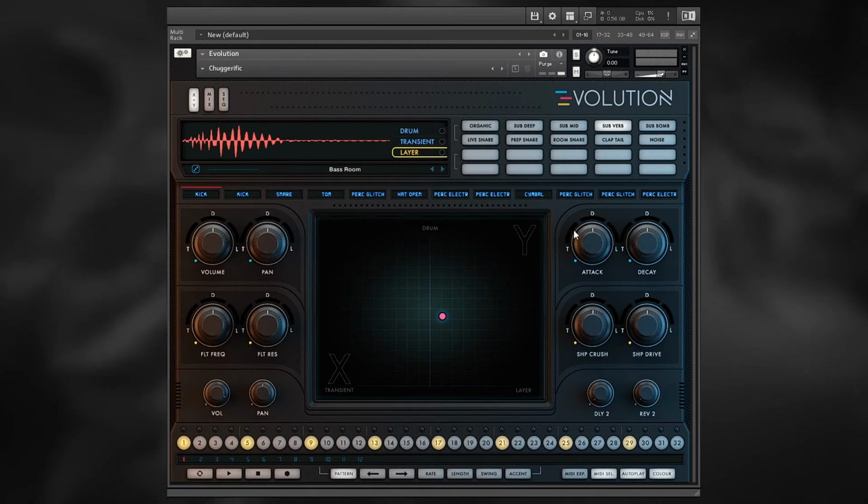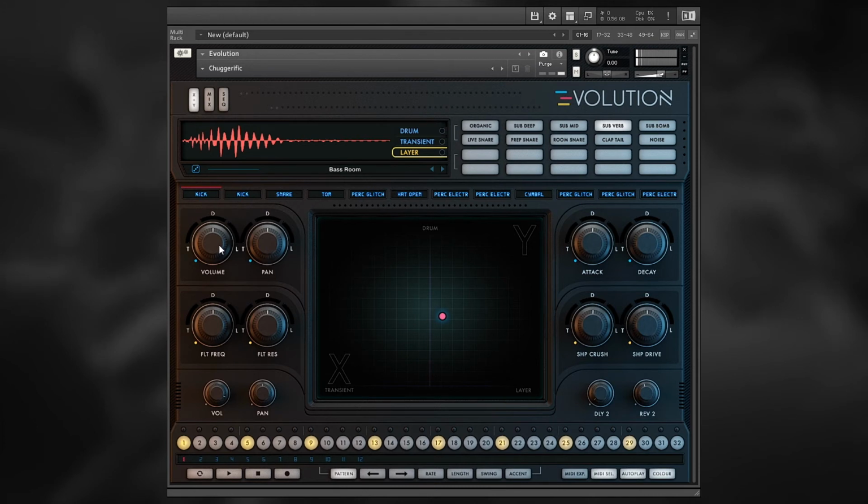We have 8 macro controls. So before we jump into those, let's just touch on, there's a volume control for the entire 3 layers combined. There's a pan for the entire 3 layers combined. There's also the send and return that we talked about in the mixer page right here as well. We can send it to the delay or that reverb. Phenomenal. So these are 8 macro knobs, and these are really dynamic.